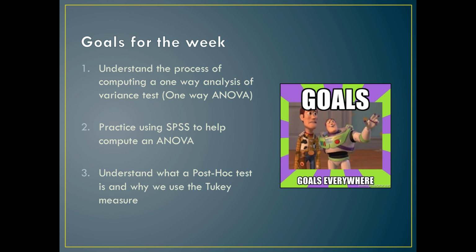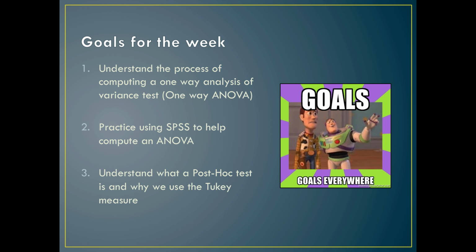So the goals for today's lecture are, first of all, to understand what an ANOVA is, when we use an ANOVA, and how to calculate an ANOVA manually. We're going to actually use SPSS. I'm not going to open SPSS during this lecture. I'm just going to show you how to run it, but where I'm going to focus is how to actually interpret an ANOVA. And then we're also going to introduce a brand new concept that's called a post hoc test.